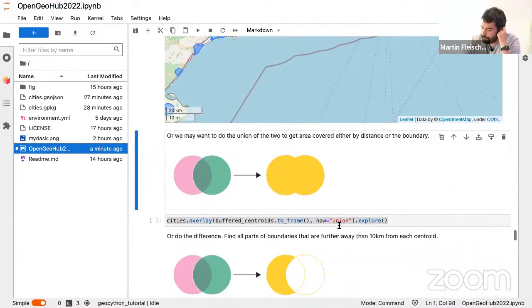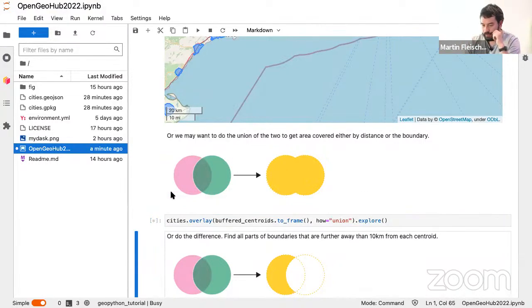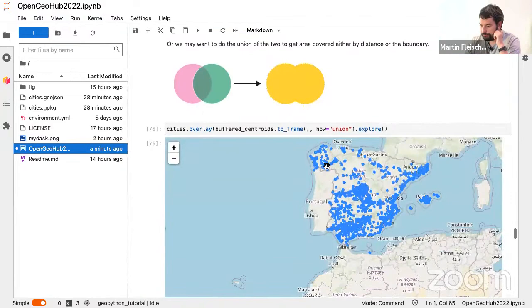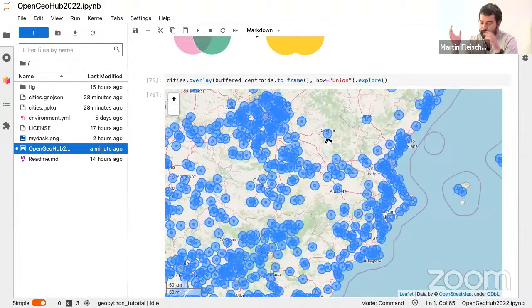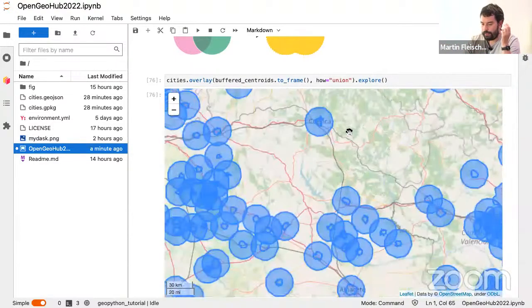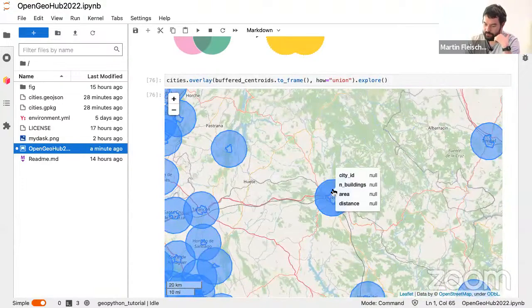Another option is to call union, which means that if you have two polygons, you want to merge them if they touch each other. So in terms of overlay, we will end up with a GeoDataFrame which contains the union of all these polygons. But we still have the information of what was there before.